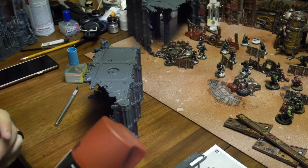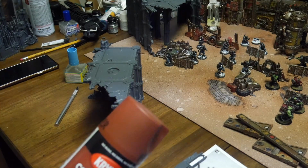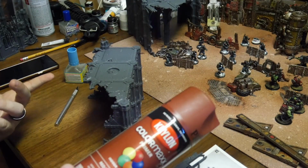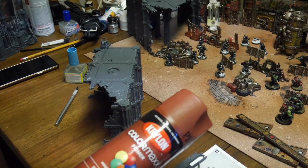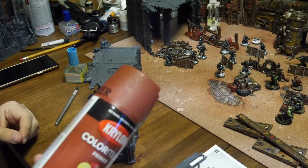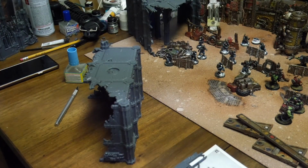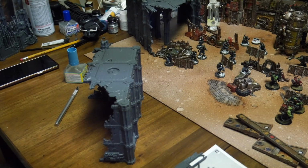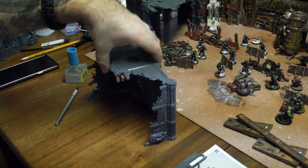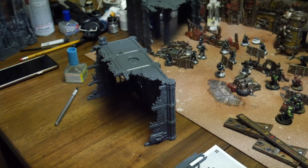You can use your airbrush if you want to. I just don't think that it's economically viable or a good idea to spend all this time airbrushing when I can do a couple passes of it upside down, get the inside, spin it around to the outside, and then flip it over once that's dried for an hour, get the rest of it, and then I can start painting right away. Whereas with the airbrush, I'd probably be sitting there for about an hour spraying just to get it covered. So when we come back, I'm going to have this primed, and we're going to talk about how I'm going to paint these pieces. So I'll be back.